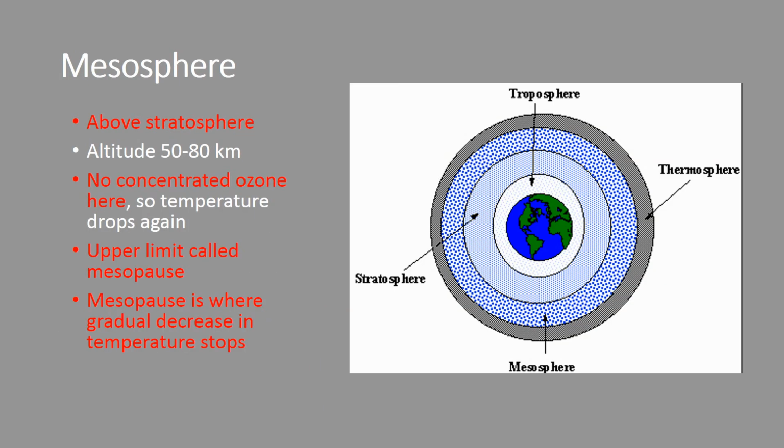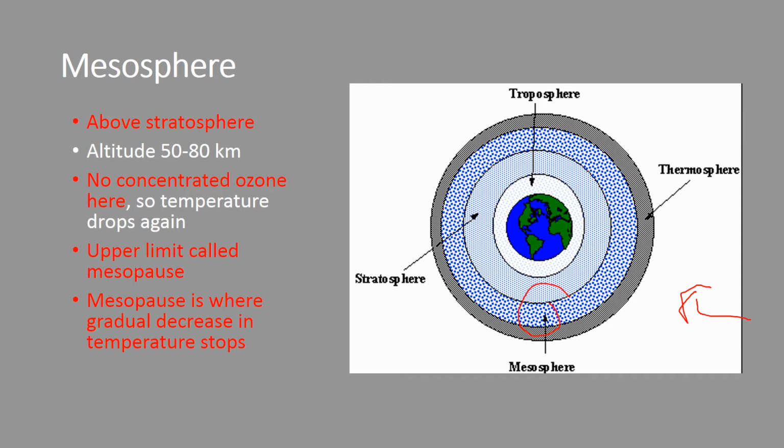The mesosphere. So the mesosphere is right above the stratosphere. Okay? And meso basically means middle. If you see here, it's just like your little middle area, because there is one more layer, and it's called the exosphere. That is not mentioned on this, which would technically be this outside area. But right here, there's no concentrated ozone. So temperature drops again. And then there's a pause.